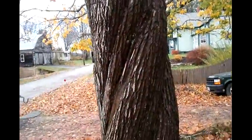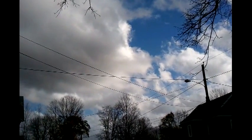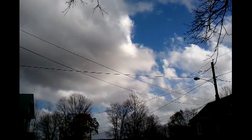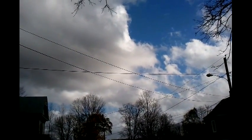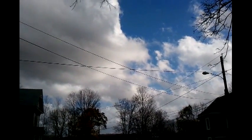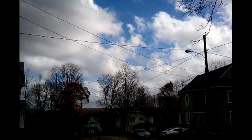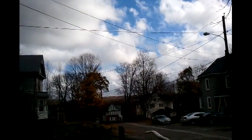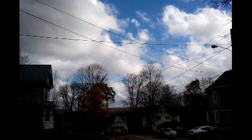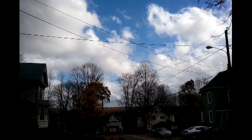Anyway, we made out well all things considered — we did good. We only lost power for five hours. We do still have high wind warnings today and gusts up to 40 miles per hour are possible. The flood advisory was canceled, just a high wind warning today, so there could still be some trees and limbs down but I'm not expecting anything else serious. Thank goodness it's over — I'm worn out. My prayers go out to those that have suffered much worse than we did here in central Mass, especially along the shorelines, New Jersey, and New York.